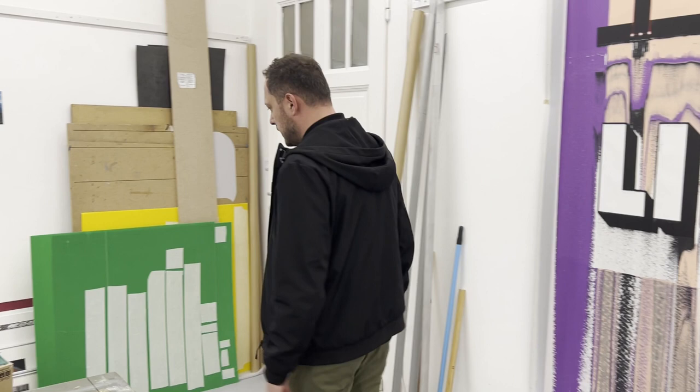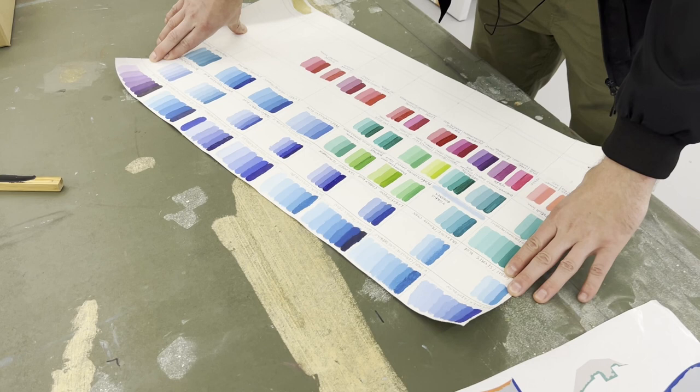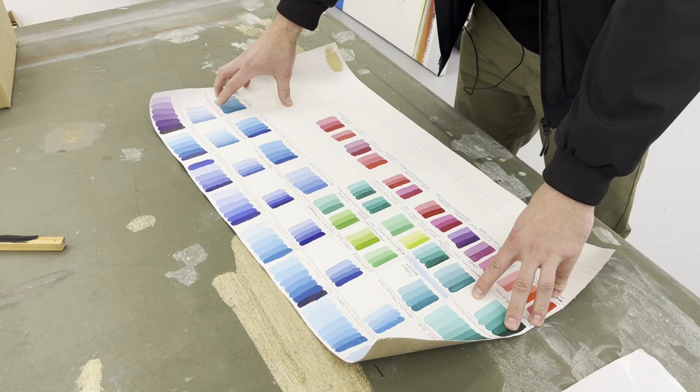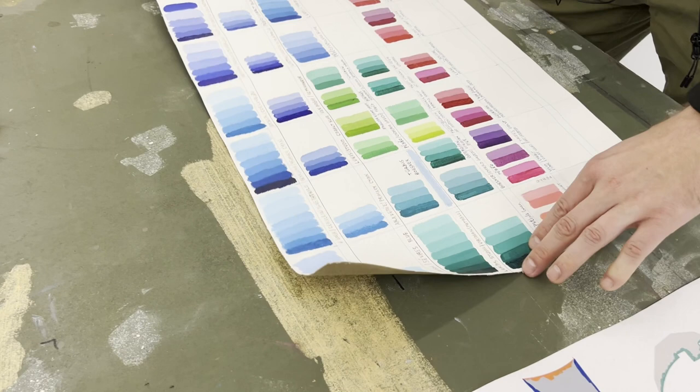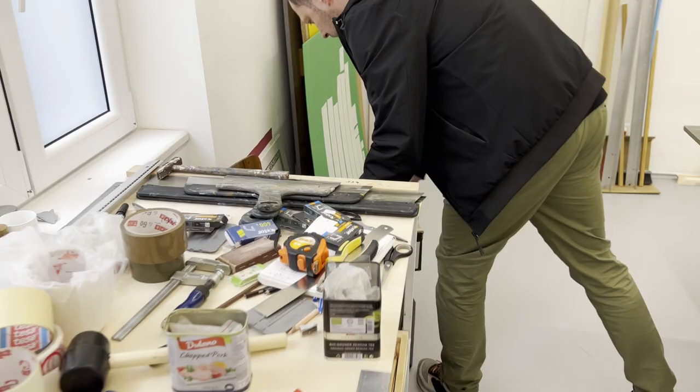That's interesting — I have these color bars. I mix colors just to find the right shade. You can see the blue is very interesting because there are so many shades of blue. I have a digital image and I'm looking for, let's say, this kind of blue. That helps me a lot to find the right color, because I can't keep everything in my mind. So I just find the right shade and the right product, the right brand.